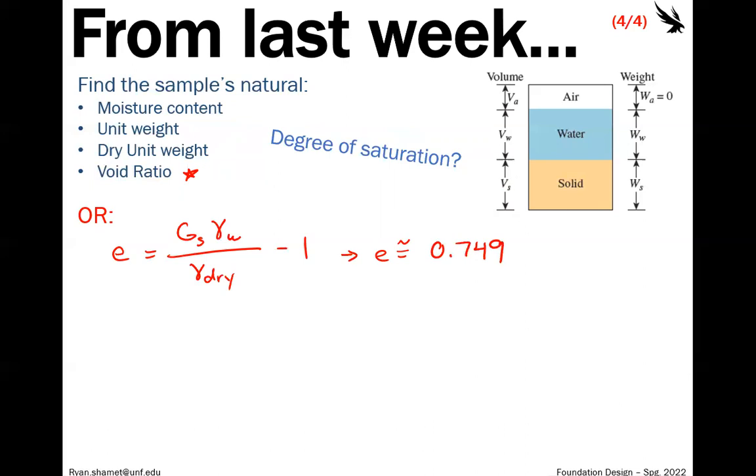So unless you're really comfortable with all of these steps, what I would recommend, if you have the time, is to double check using both of the equations. On the FE, for example, you'll probably be given this equation somewhere in your handbook, but you'll also be given the void ratio equation, the volume of voids divided by volume of solids. So if you have time, double check it and just make sure that those two are equal. So you can have confidence in your answer for that.